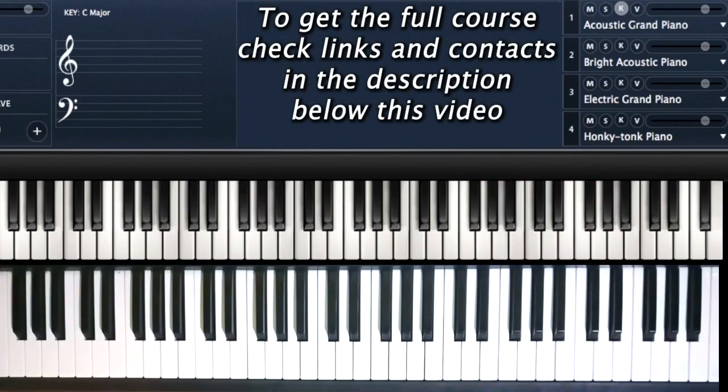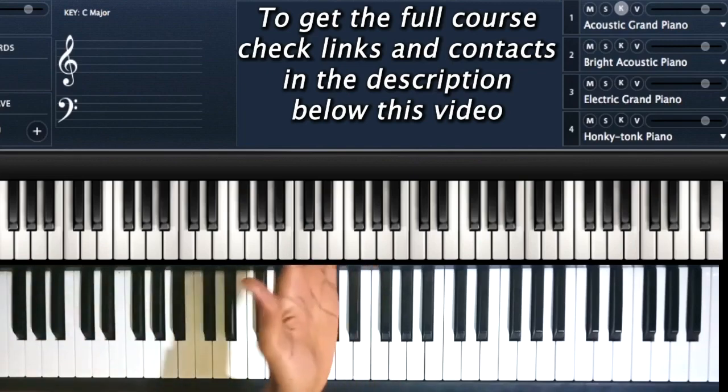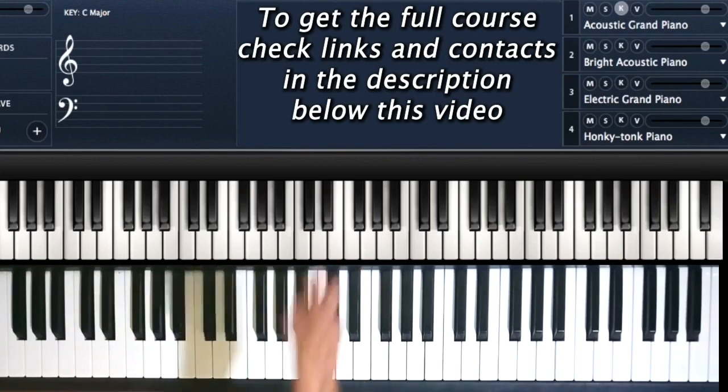So practice it until it becomes very normal, the harmonies of a natural minor scale: 1 is minor, 4 is minor, 5 is minor, 2 is half diminished, 3 is major, 6 is major. Let that be the same way you also think about these harmonies of the natural minor scales, okay?